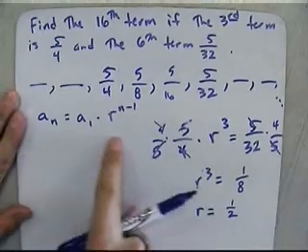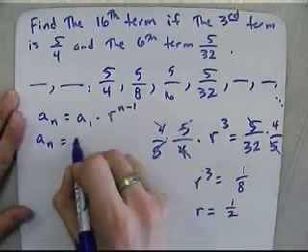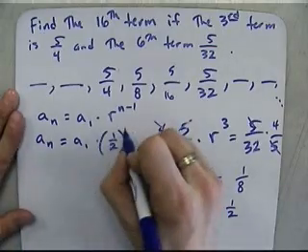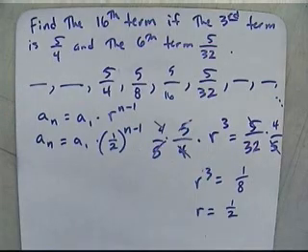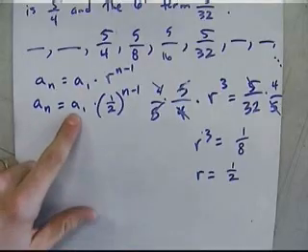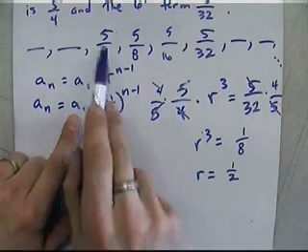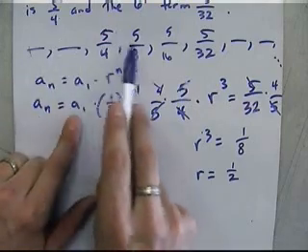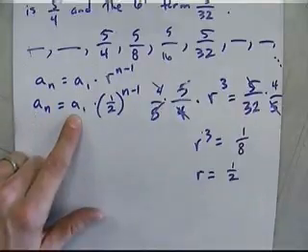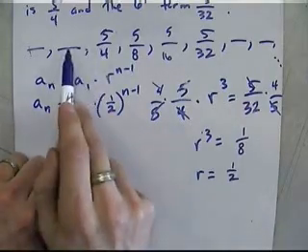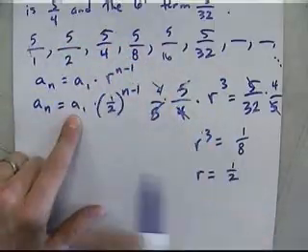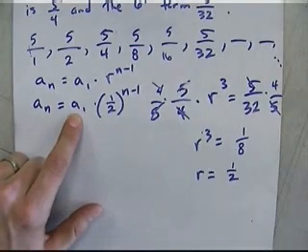So now I can go into this formula and see what we get. So we have a sub n equals a sub 1 multiplied by the ratio, which is 1/2, all raised to the n minus 1 power. And we're pretty close. Now we need to figure out what the first term is. Now, a couple ways to do this. You could actually work backwards on that sequence. So if you multiply by 1/2 to get to here, you would divide by 1/2 to go the other direction. Well, dividing by a fraction, you multiply by its reciprocal. So essentially, I double that number to go backwards. So this would be 5/2, and this would be 5/1. And then my sequence would now make sense. So my first term there should be a 5.